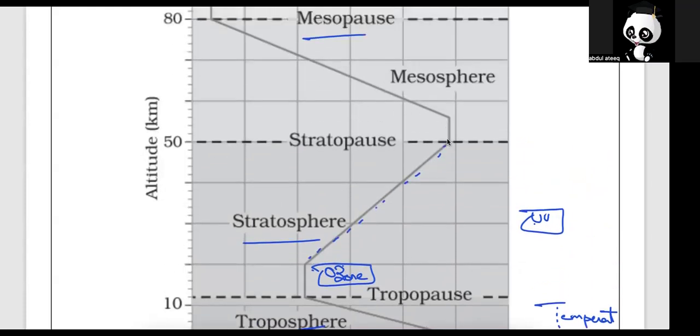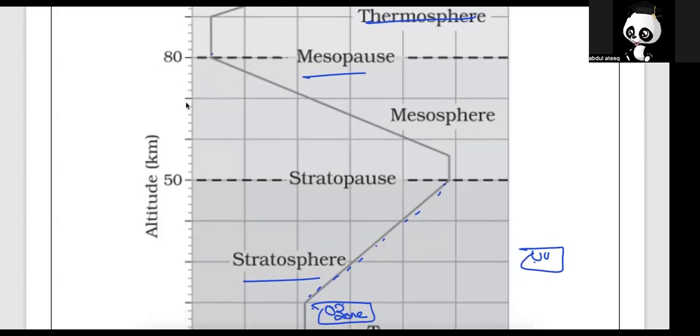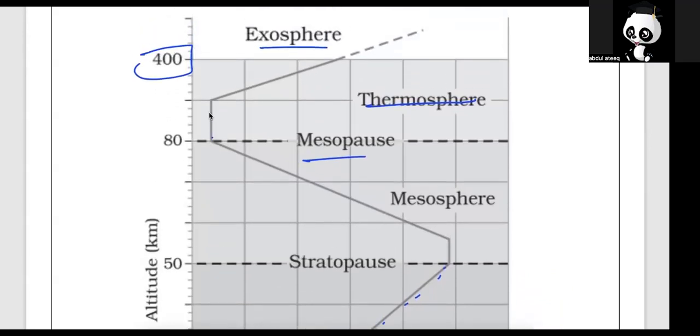But as you pass through the stratosphere, there is no more ozone layer. Now you do not have the ozone layer to trap the UV rays. So temperatures again start to fall and it can go back to as low as minus 50 and 60 degrees centigrade. But again, after the mesosphere, the temperatures start to rise again.